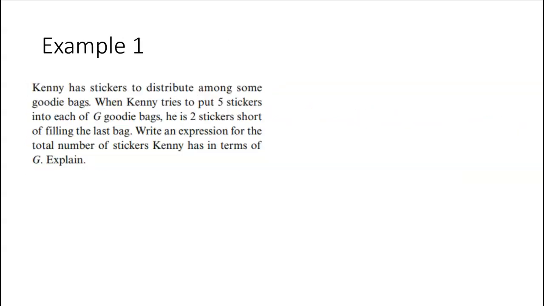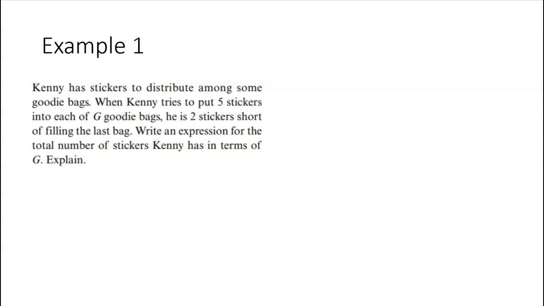So Kenny has stickers to distribute among some goodie bags. When Kenny tries to put 5 stickers into each of the G goodie bags, we don't know how many, he is 2 stickers short of filling the last bag. Write an expression for the total number of stickers Kenny has in terms of G.